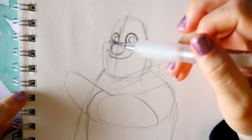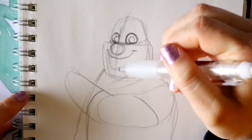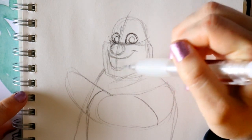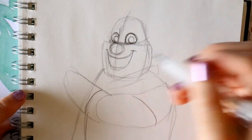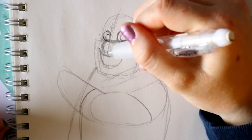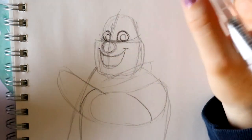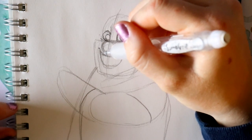Then you're gonna bring this part down, and we're actually gonna bring it up just a little bit more, bring that up. I'm actually gonna go right down here and close off that side. And like with Ian Lightfoot's tutorial that I did, I'm not going to draw all these individual jagged teeth. I'm going to just draw a simple line.